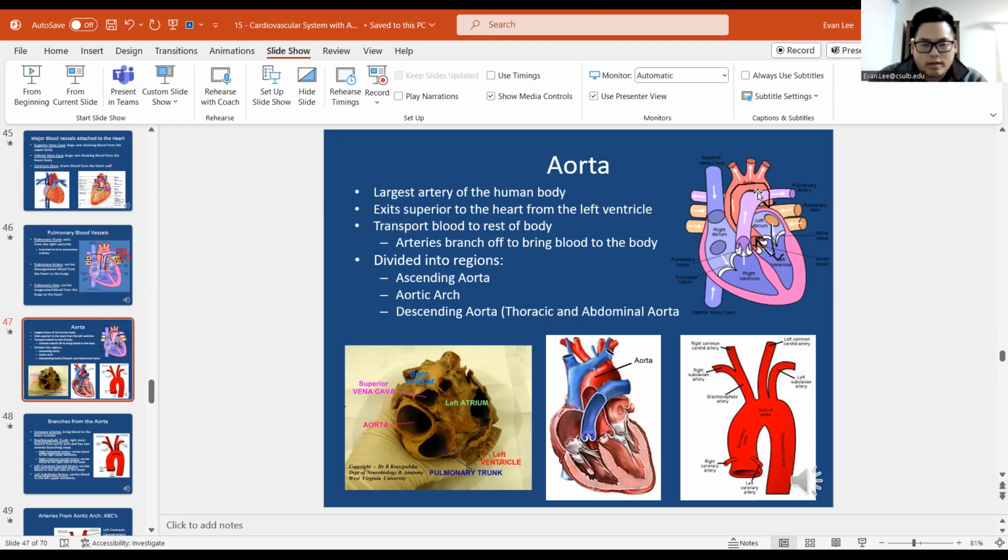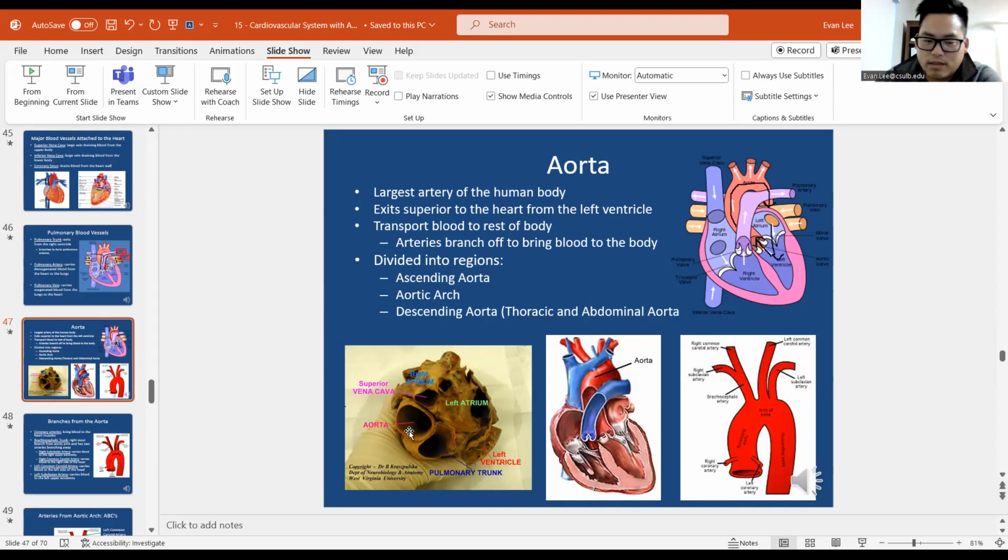So aorta, I like to at least remember that it's an artery, and in fact, it is the largest artery of the body. So this is going to be really wide, and some people often describe it as being like the size of a golf ball, in fact. There's going to be a lot of blood going through the aorta. You can see how really big this is. Because remember, what does the aorta supply?